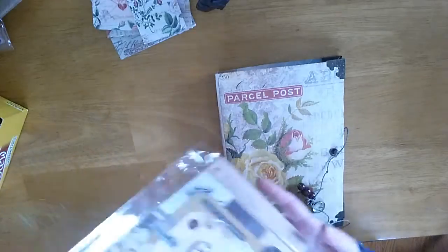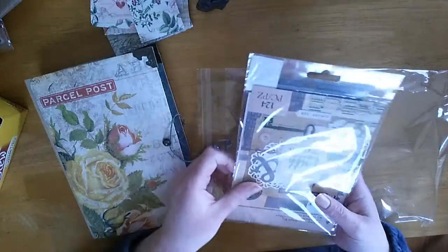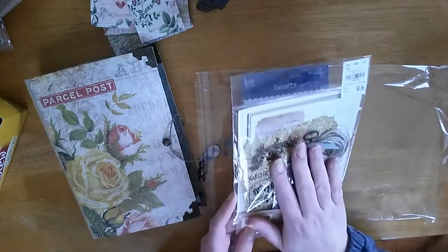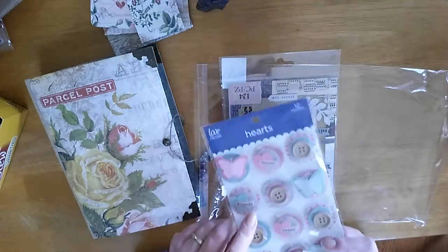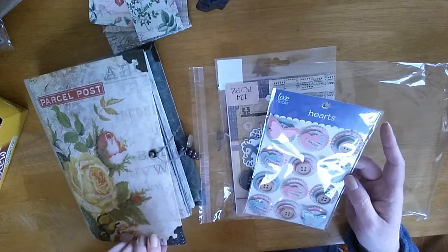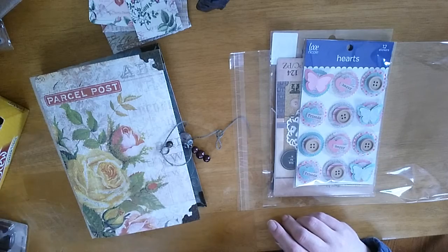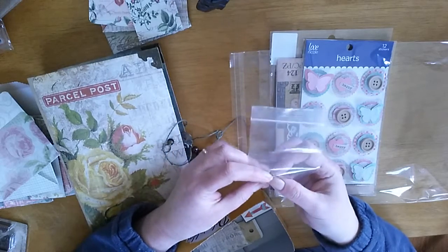I have this little bag of goodies I'm going to give her. I picked up this face from my collage kit at Tuesday Morning — they have them in all different kinds so she can decorate with it. I'm also giving her one of these little packs of stickers I picked up at AC Moore. They're probably nearly a half inch thick and that's going to help fill up and close that gap a little better. She can move the ring or take it off — it's her journal.